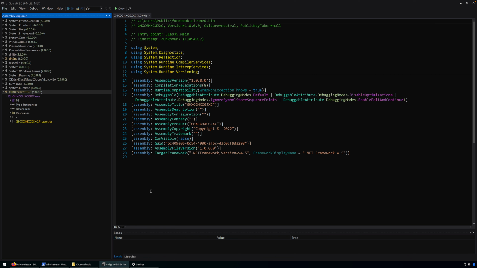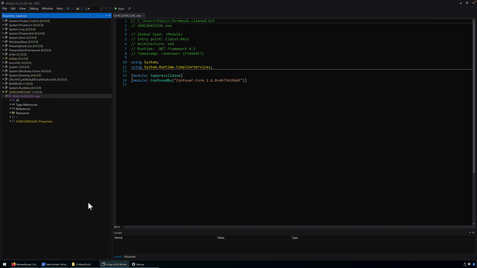And you're going to see things like class 5, class 4, class 3, different S method underscore and then a numeric value. Those are just artifacts of de4 cleaning up some of that obfuscation from before. Now, another interesting aspect for this file as we begin to explore: if we look at this particular tab here, what this is telling us is that this module is confused by ConfuserCore. This can sometimes give you insight into the type of obfuscator or packer that was used.